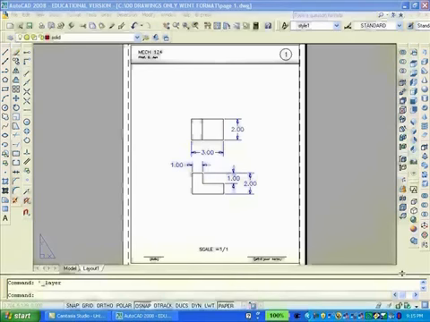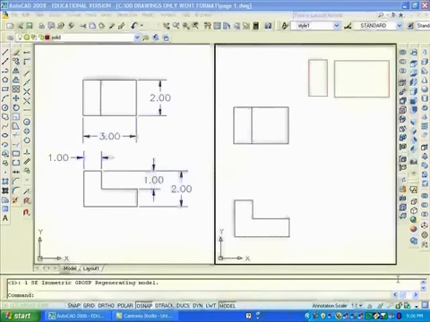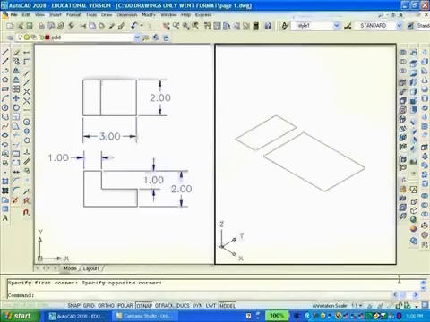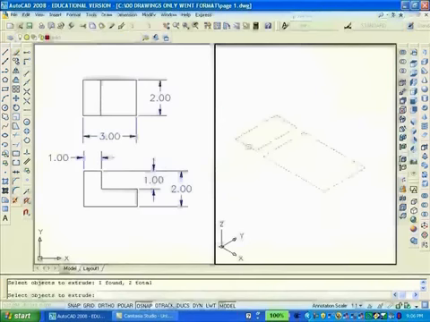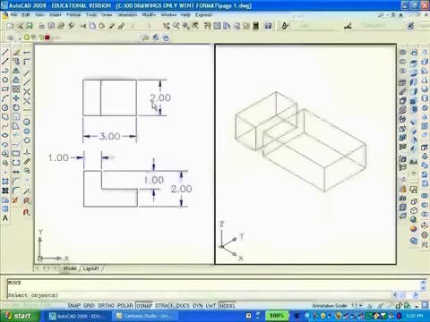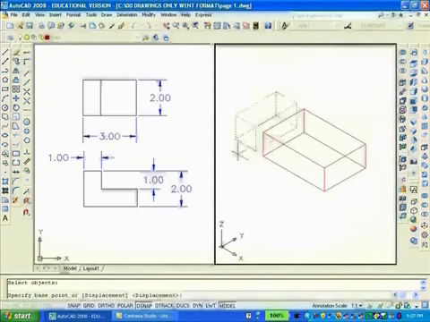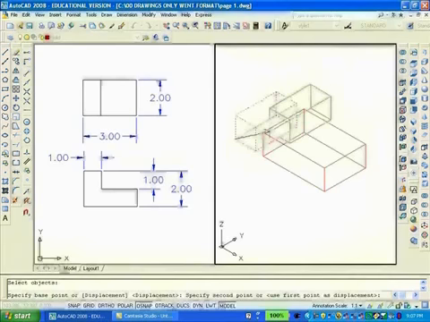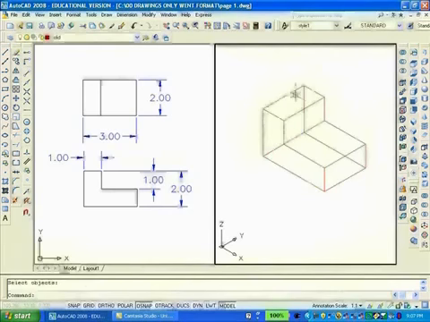Tutorial 1. In this drawing, I'll create a solid model of the object and place it in the upper right corner of the drawing. I'm using a split screen as a convenience. I use the rectangle command, copy the two rectangles, and move them to the upper right. Extrude the two rectangles to a height of 1 unit each. I'll use the endpoint O-snap, grab the small red box and move it on top of the larger box. Use the union command to join both boxes together, render the object, and the solid is complete.